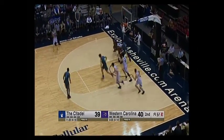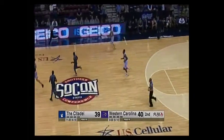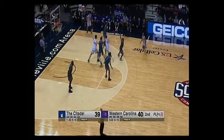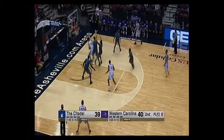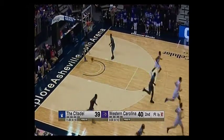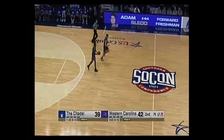Parks off the offensive rebound. I believe that's probably the first offensive rebound of the game for the Bulldog team, but they can't convert. And Larry Hunter, the way he can run a motion offense with his team, they are the kind of ball club that's built to run some clock, try to get deep in the count, but that time Sled saw the opening and he goes inside. You talked about him earlier in the first half.